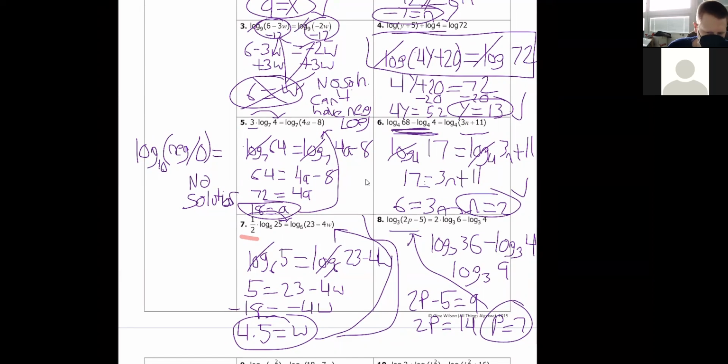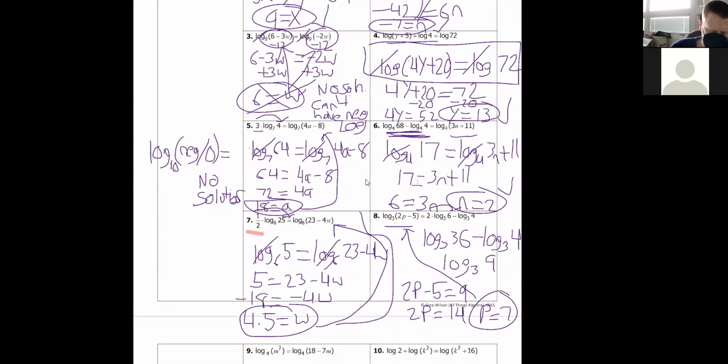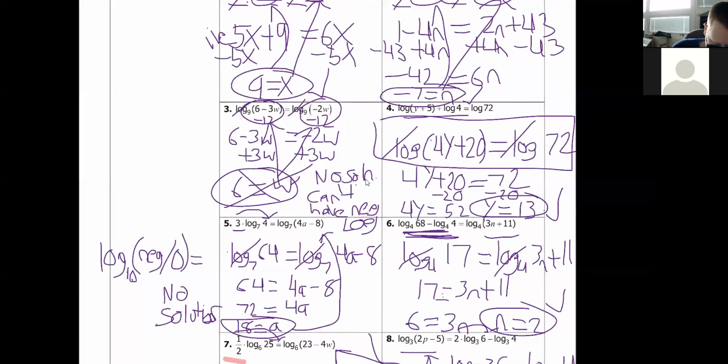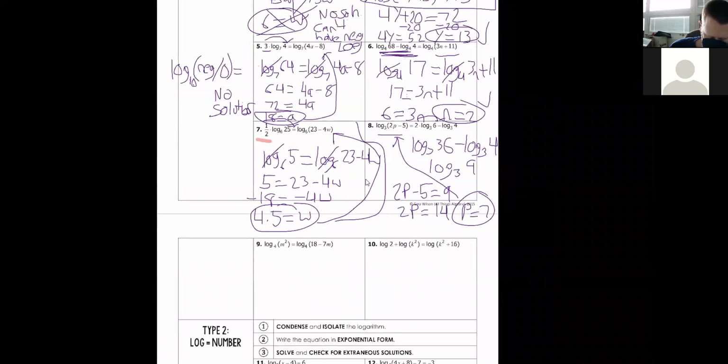So just kind of be on the lookout. Like I said, it doesn't really come up a ton. Honestly, when I think of log equations, I kind of forget. Extraneous solutions didn't come into my mind right away because it doesn't happen a ton. The reason it happened in number 3 is because from the beginning it had a negative on the inside of your logarithm. So if your solution's positive, that's a big no-no. So that's kind of the issue with that one. But most of these problems, you're really not seeing anything like that.